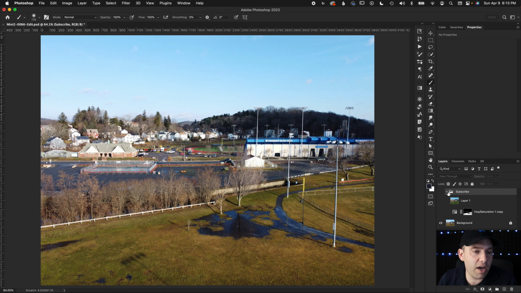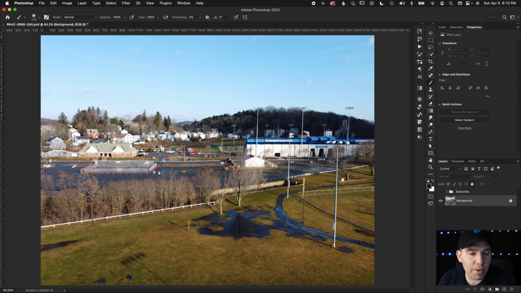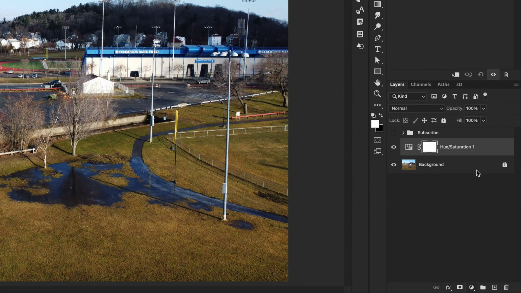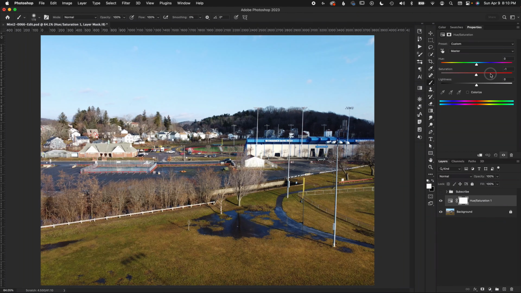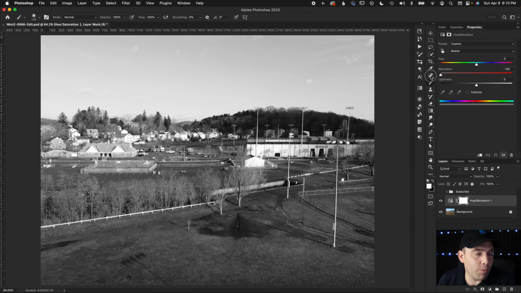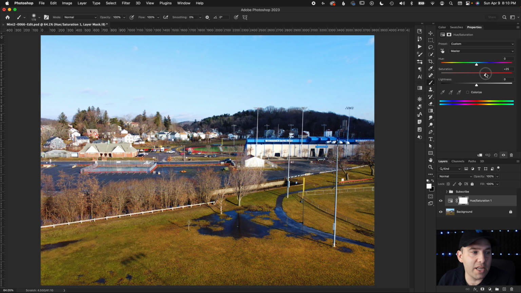Okay, so turn that off. You have your photo here. Jump on down here to the little half cookie thing. Jump on over here to the Hue Saturation layer. Here, you can increase the saturation, change those colors. You can make it black and white. You can bring it all the way up. You can kind of just pop some of the colors. Sometimes that works really well.